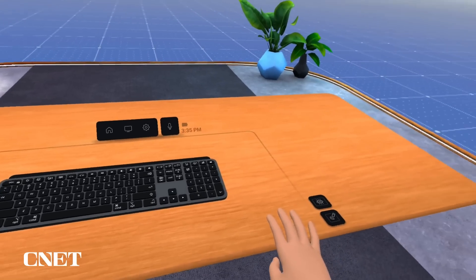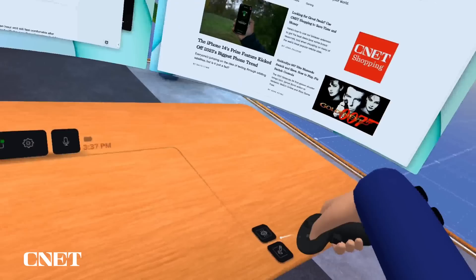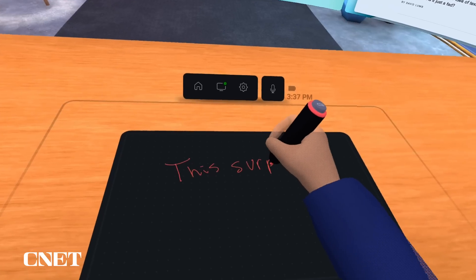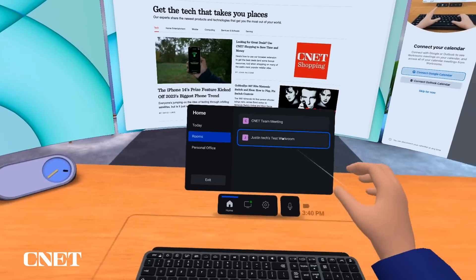To the right of my desk are a couple of buttons. The eye icon is for pass-through — when I tap it, I can see my keyboard and mouse in the physical space. Personally, I prefer to work with the virtual keyboard on because it's much easier to see and extremely accurate. The button with the pen allows you to use your desk as a drawing board, though currently you can't save any drawings. From the home tab you can create workrooms and adjust your personal space, the today tab shows scheduled meetings, and the rooms tab lists all the rooms you have access to.